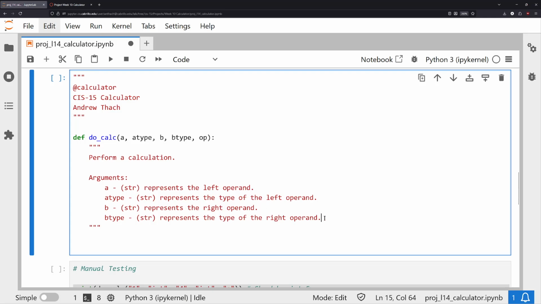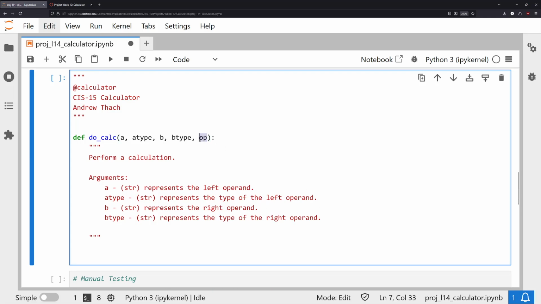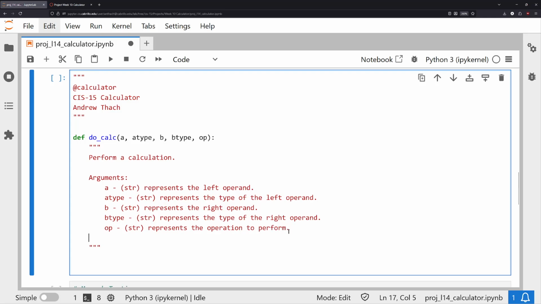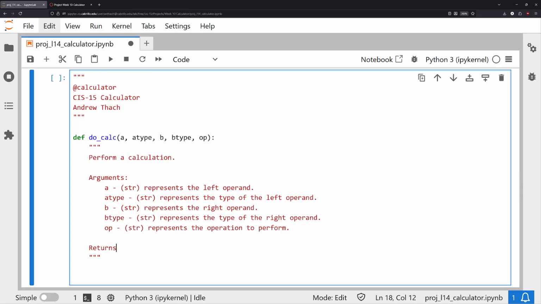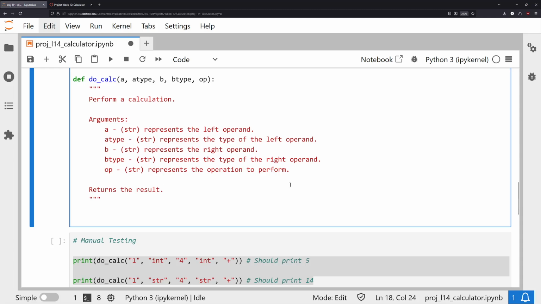And then finally the operation. This is also a string. It represents the operation to do. And there's just one return value. Returns the result.